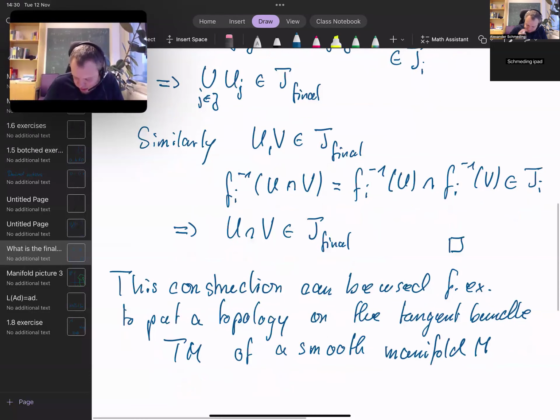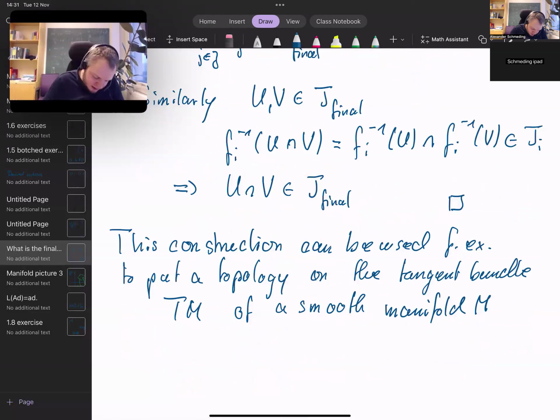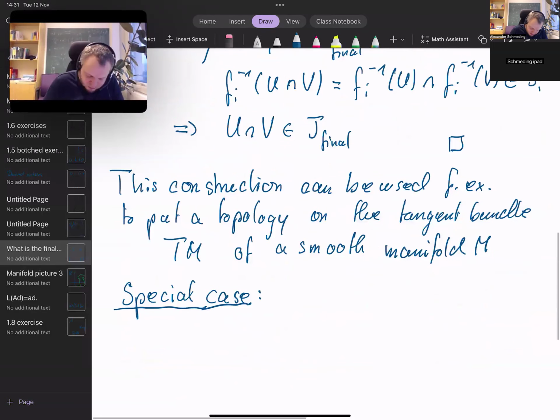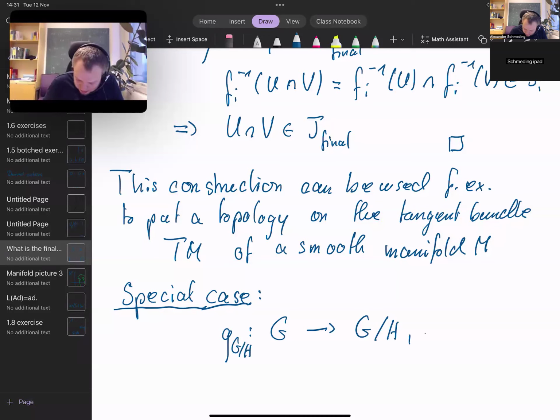And we also use it for the special case of a quotient topology, where we have basically a group, and we are quotienting out a subgroup. So this map was q from G to G/H, where we send a group element to its coset.